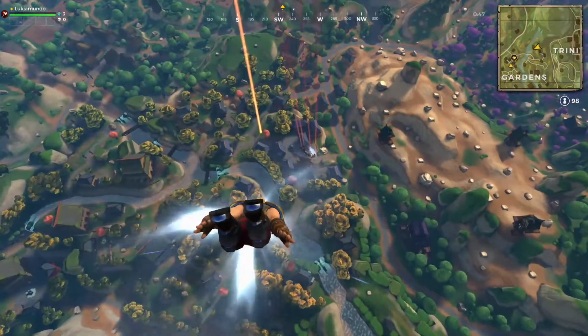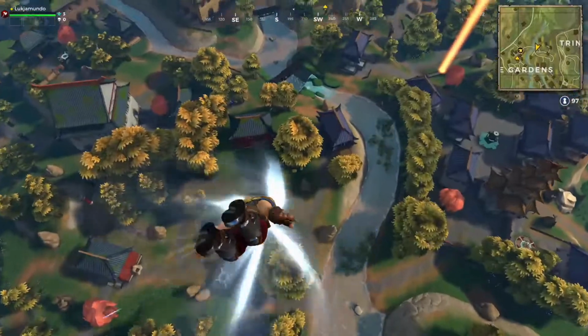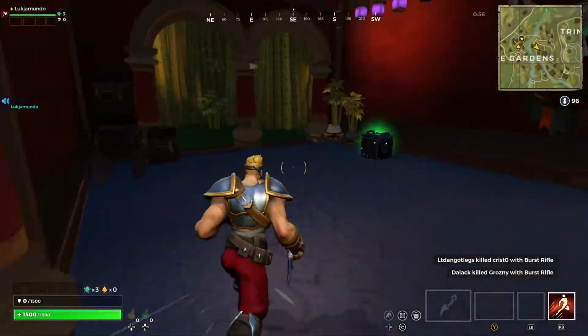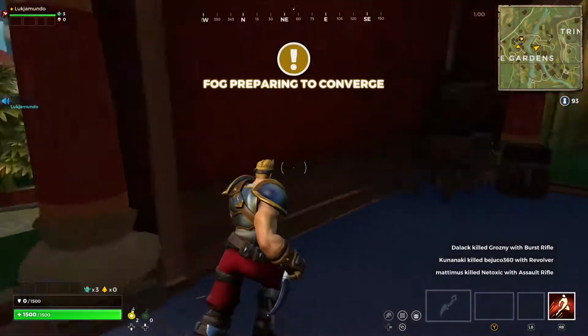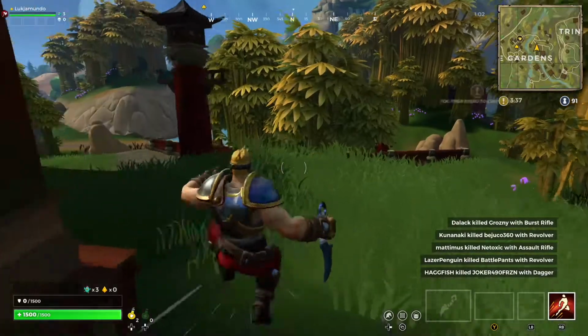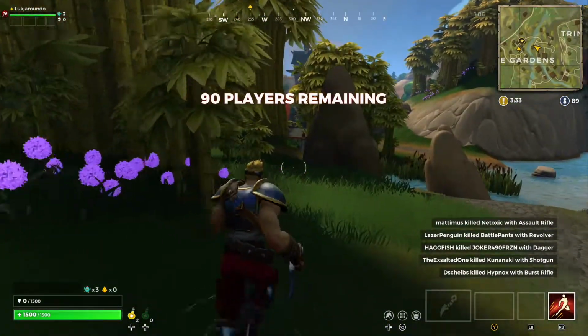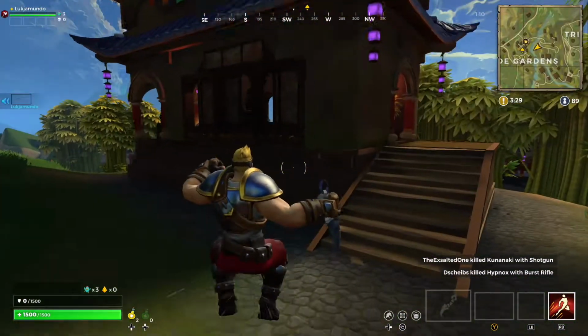Oh, 98. 97. Woo, I feel like Thanos when I do that. Okay, that was not a gun. Okay, how do I get a gun? Game, how do I get a gun? Tell me. Oh, looks like there's a chest in there.